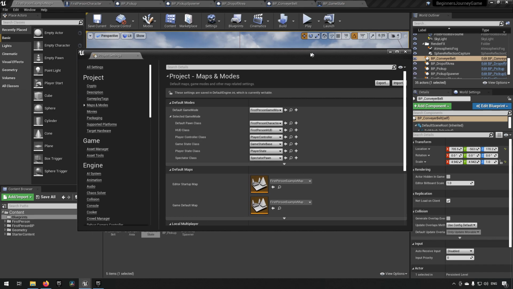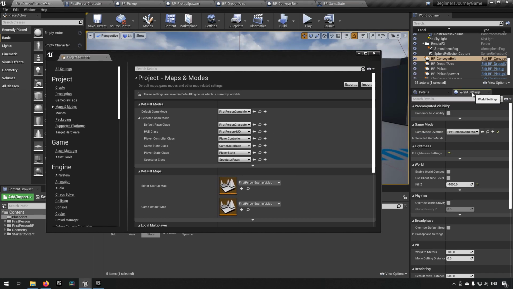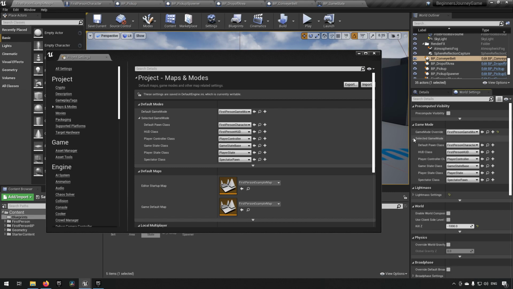Other than that, under world settings you have a game mode override, so you can override the game states or the characters or pawns or anything that you want on a per level basis, and here you can decide what your default is going to be if you don't change a lot between the different levels that you create.